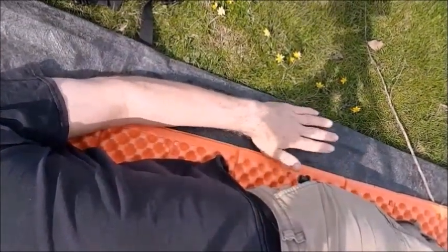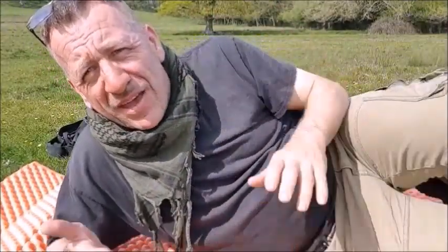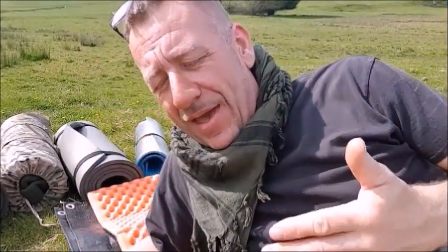You're going to feel every lump and bump under your back with this one. There's adequate enough shoulder space - my arms don't quite fit on, but it's no big deal. If you've got a sleeping bag, your arms would be in anyway. I bought this to test whether I would like a more expensive version. If you're a side sleeper, there's no cushioning for under your hip. I'm kind of used to sleeping on hard terrain because I lie on hard floors to help repair a spinal problem.